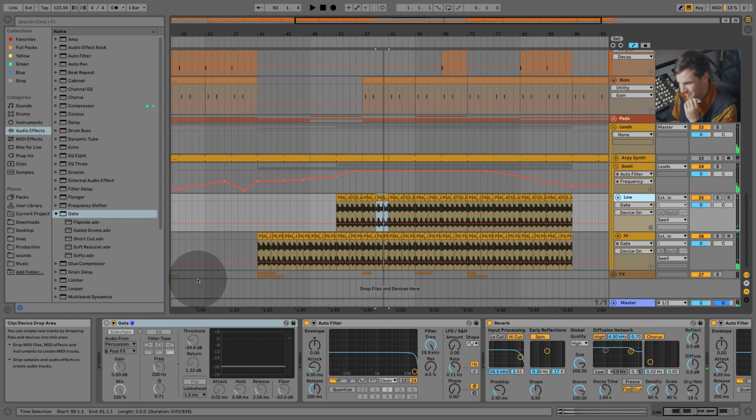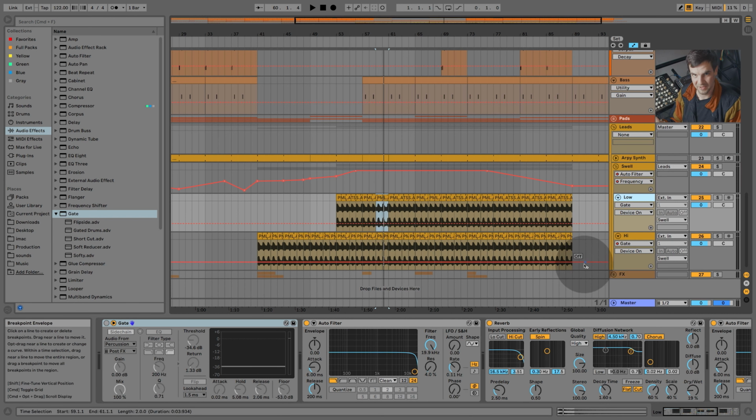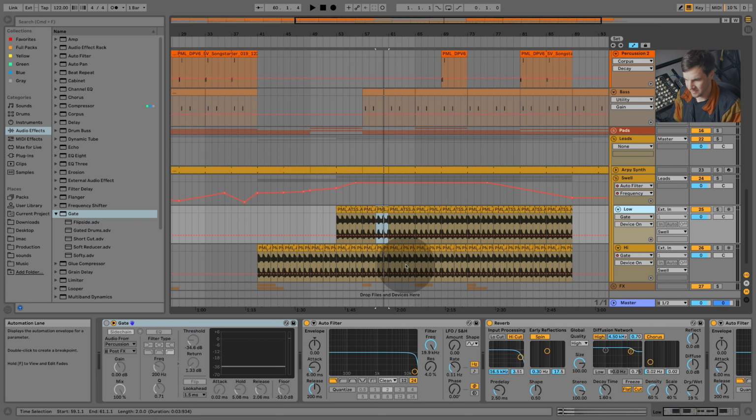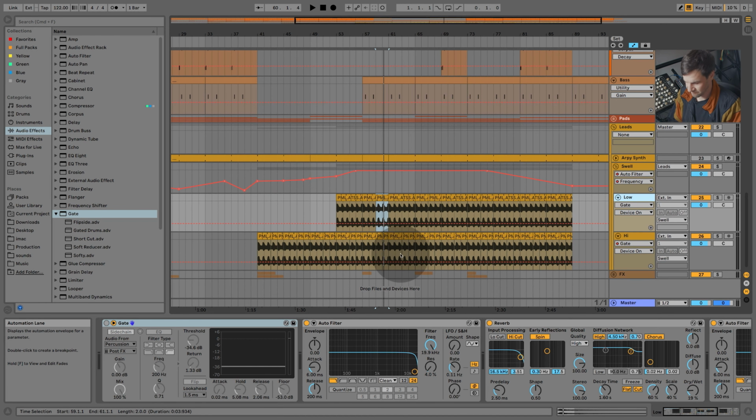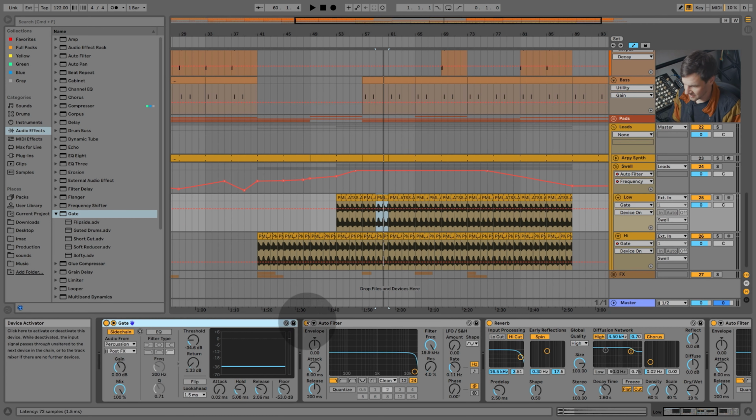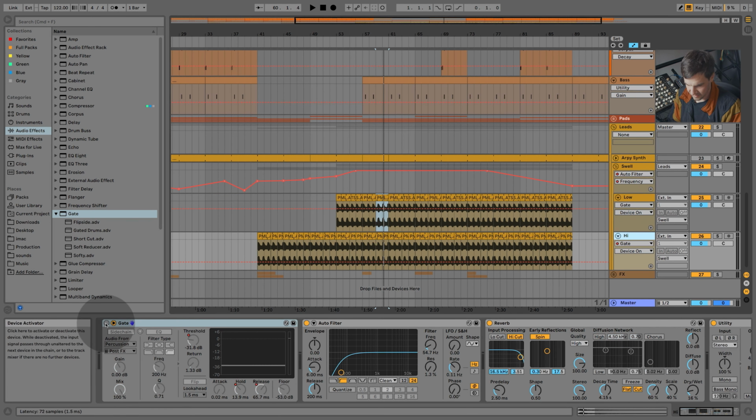Yeah, you can hear it's a nice drop, but it just obliterates everything. I could even lower the volume, it would still be too powerful. And also, that's not what you want to do. You don't want to have one of the focal elements of your track be super quiet, because otherwise it's too dominant. So now let's put on the gate here on both and see what effect that has.